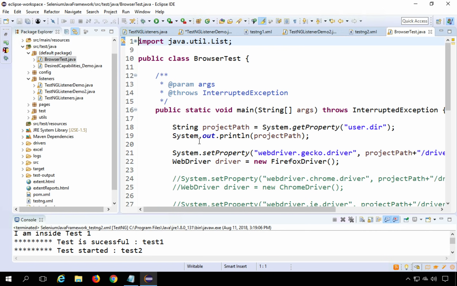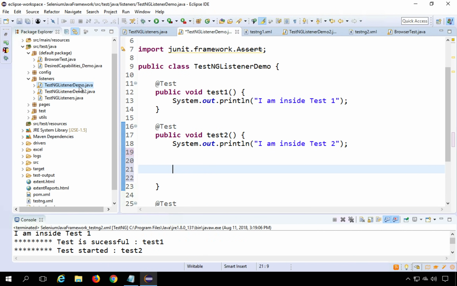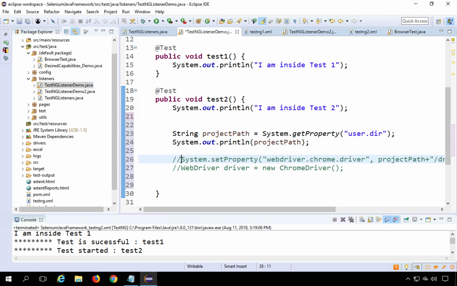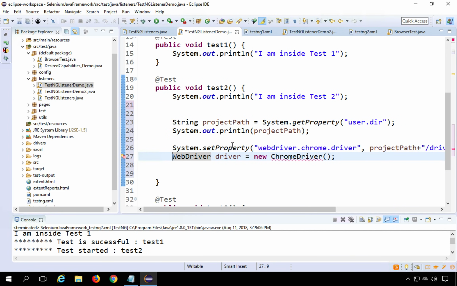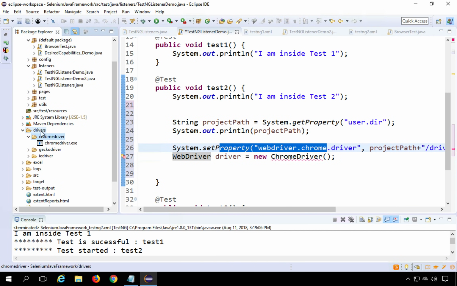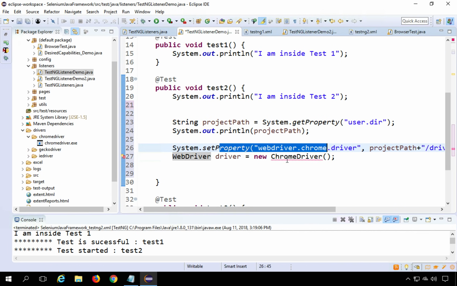So this was one of the earlier tests we created. Here I will just copy this to define a browser WebDriver. I will just explain what I am doing, and of course if you have watched the earlier sessions you already know. Here we are just setting the property for our Chrome driver and the path. Our drivers are here and chromedriver.exe is here. So I'm setting the path to webdriver.chrome.driver, and then I'm saying WebDriver driver = new ChromeDriver.